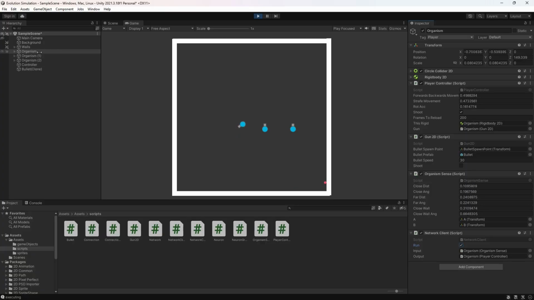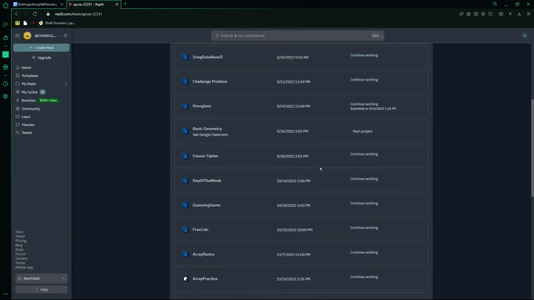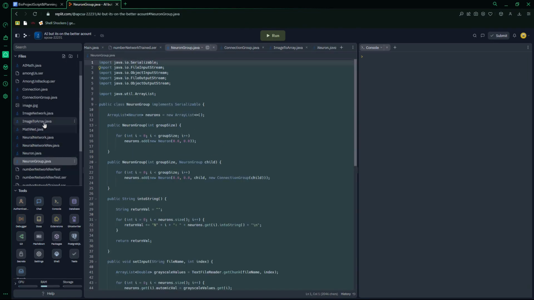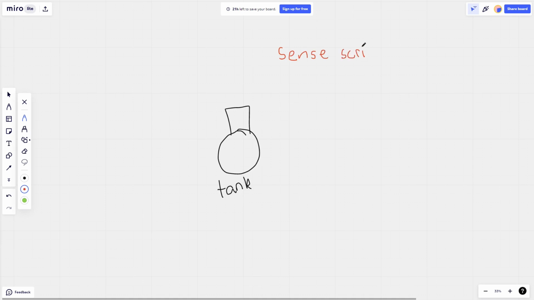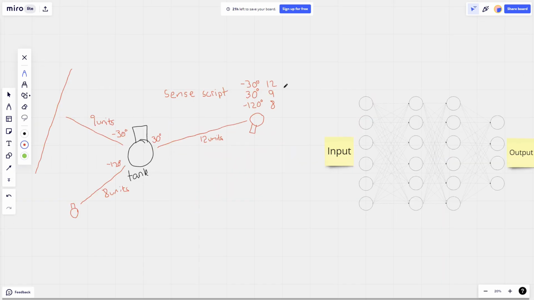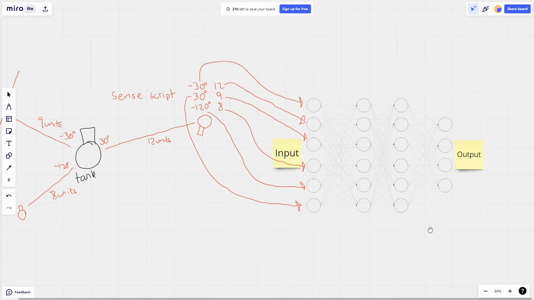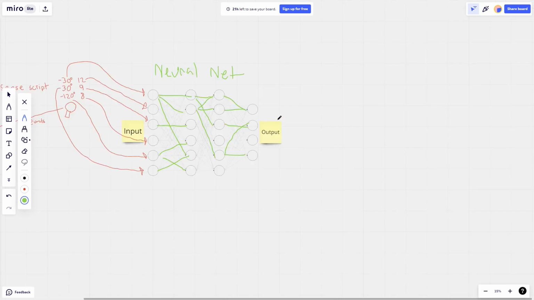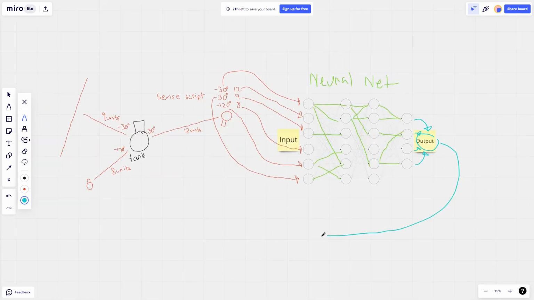So first I made a little tank that could shoot, move, and rotate, and then I imported some neural network architecture classes that I made a few months ago where I created a handwritten digit recognizer. I created a script that would be attached to the tank that would sense where the two closest enemies were and where the closest wall was in relation to the tank, and then fed those values as inputs to the tank's neural network. The network would then run, and its outputs would be used as the inputs for the controls for our tank, and the neural network will basically act as the tank's brain.